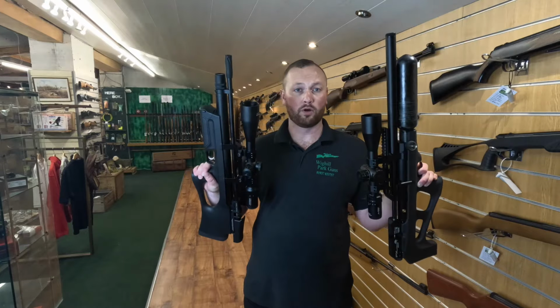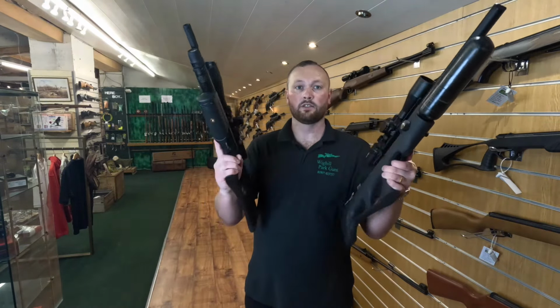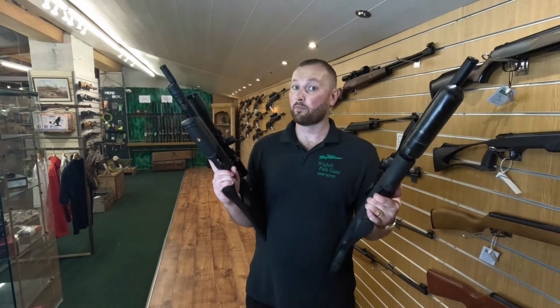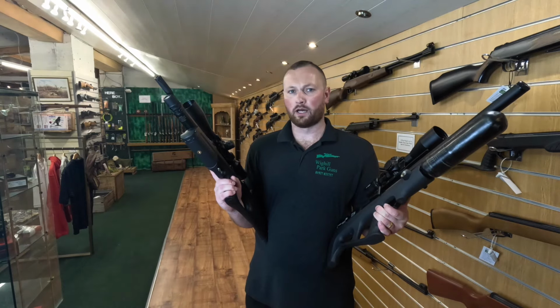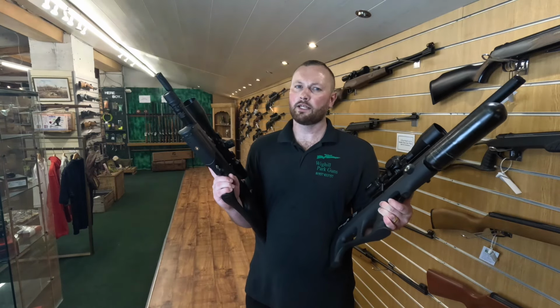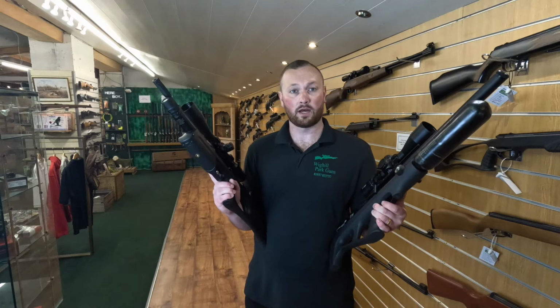They're both bullpups, they're both black, they're both side lever action, they're both multi-shot, they both have Weaver rails. But they are both poles apart in price. So let's find out if the price difference and the quality difference match up.